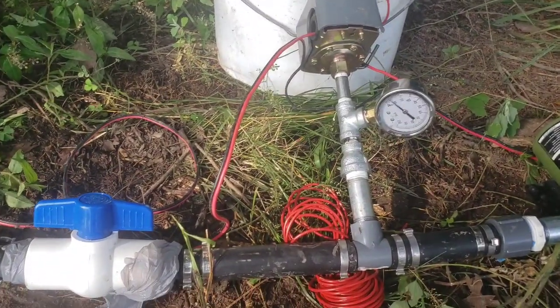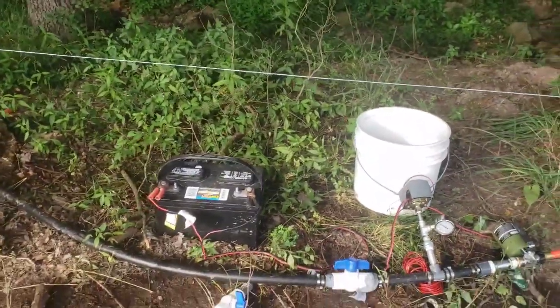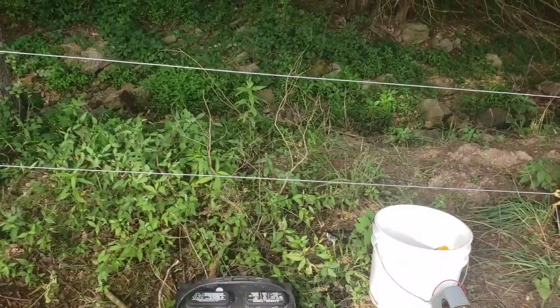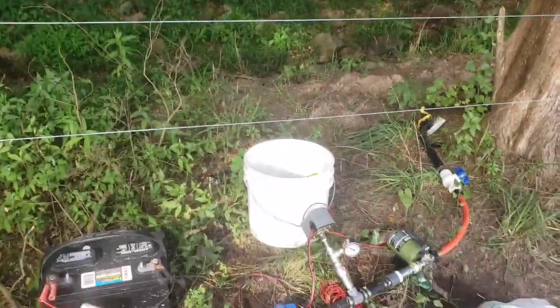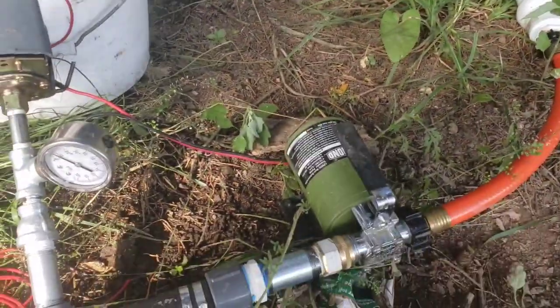It's really simple. We just have to see how our battery holds out. We'll have to get one more battery. We've been swapping between the fence. We had the two for the fence charger, so we'll have to swap that around. But that was pretty much all there was to it. It's just a little $40 Harbor Freight pump.